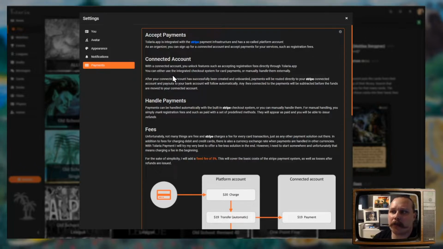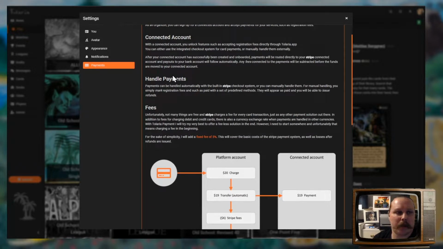With a connected account you can either use the Tolaria payment solution built upon Stripe, or you can do all external transactions, using PayPal, cash, or whatever you like. When you have onboarded and have the features up and running, you will be able to do manual handling as well.